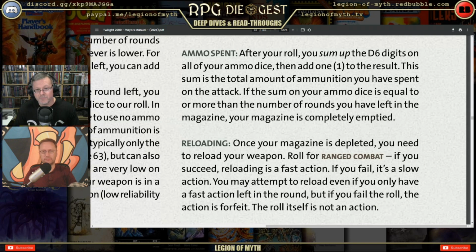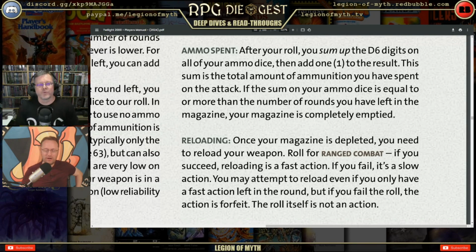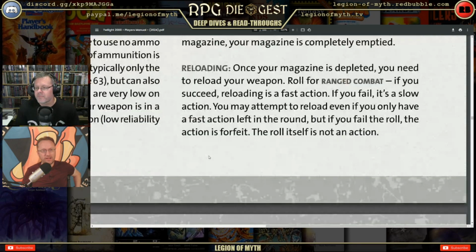If the sum of your ammo dice is equal to or more than the number of rounds you have left in the magazine, your magazine is completely emptied. So if you're in California, you just emptied your weapon. Fair enough. Reloading. All right, I can see that. That's fine. Damn it, I was wrong. Yeah, I thought you were going to complain about that.